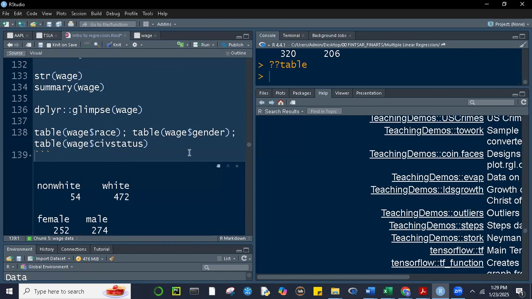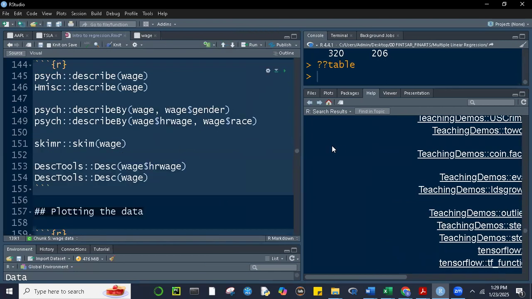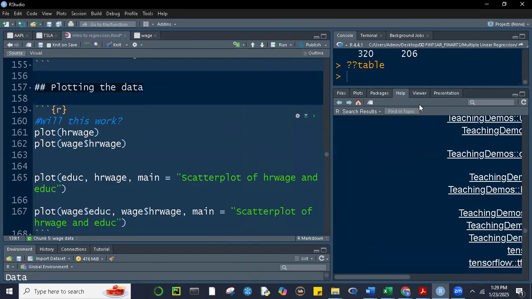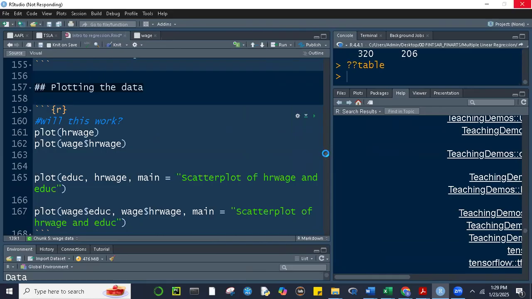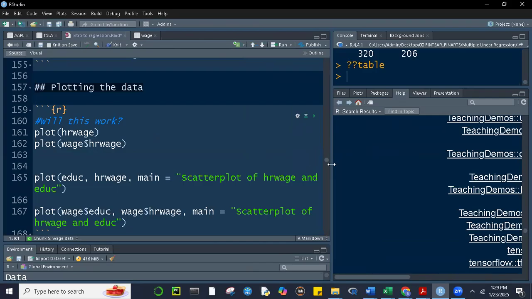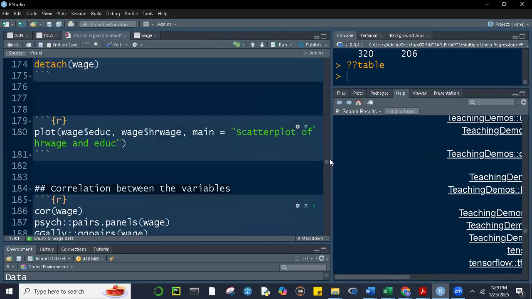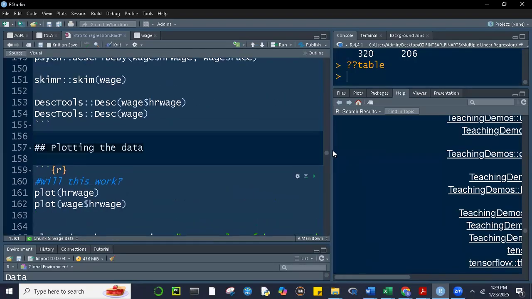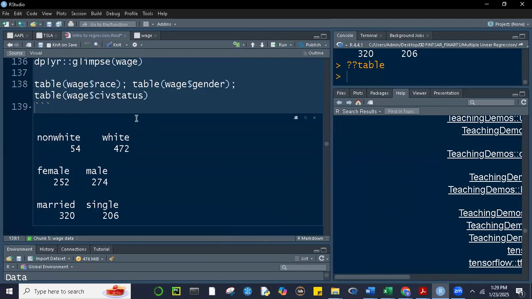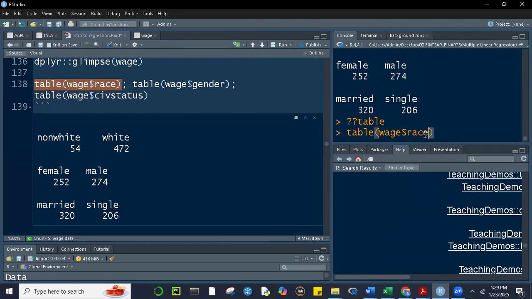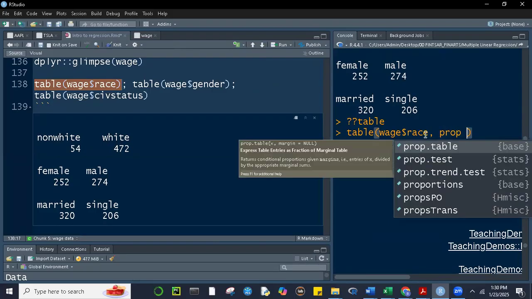I forgot the proportion here. Let me check. Let me just copy one here, because instead of the numbers, we can ask R to give the proportion. I'll just try. I forgot the exact code. Control C, Control V, and then I think it's prop. Is that proportion table here?